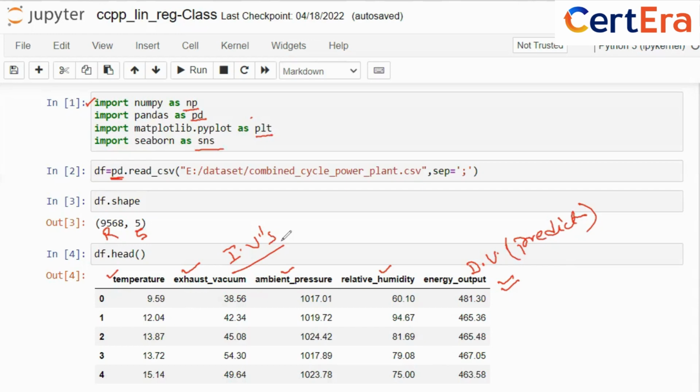The rest 4 are called independent variables, meaning these 4 affect the energy output. Independent variables affect the energy output. Getting my point?